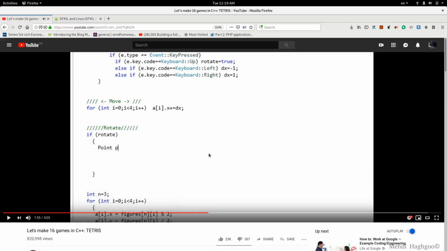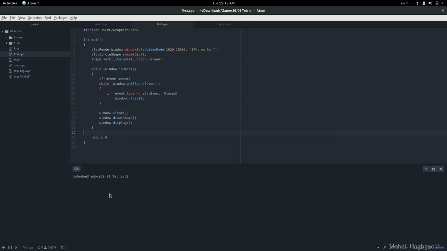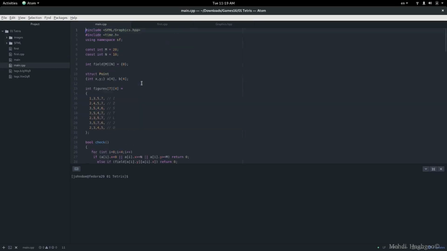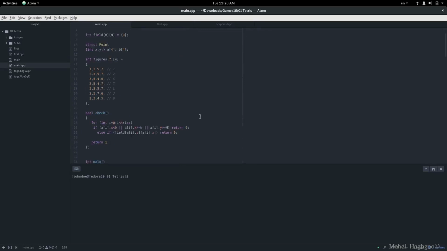Okay, our main concern in this video is not how to create the code for the game. The code is already available, as I mentioned earlier, in the link below. So I have already downloaded the code. Let's move to the code here, main.cpp. You see that it includes a directory SFML and then /graphics.hpp. It is also using the standard time library, which is available on most systems.